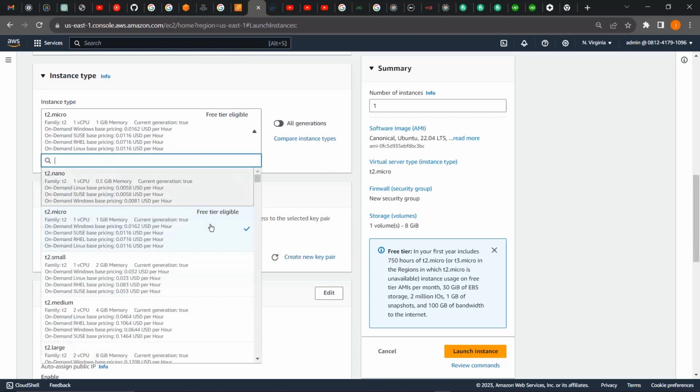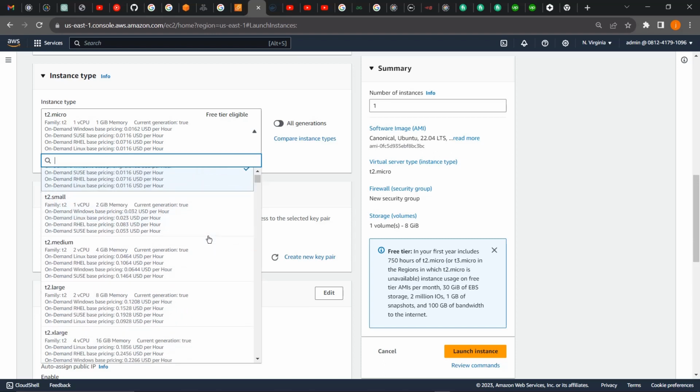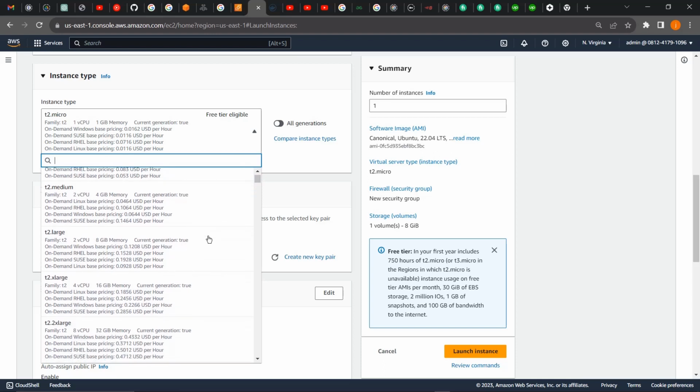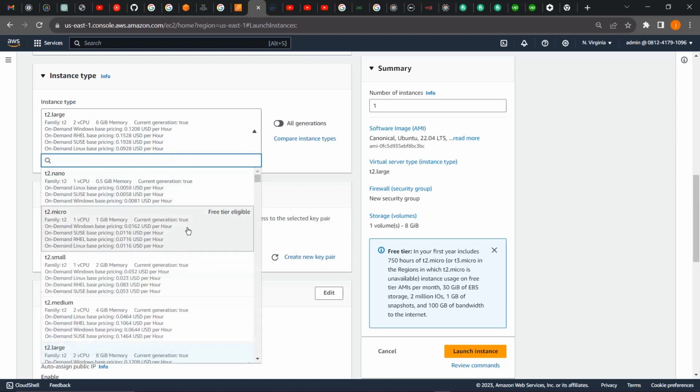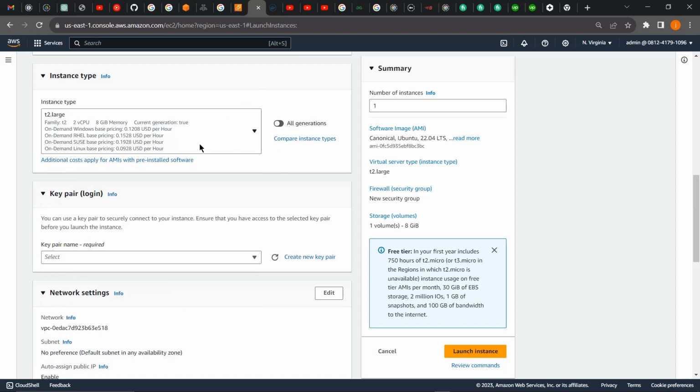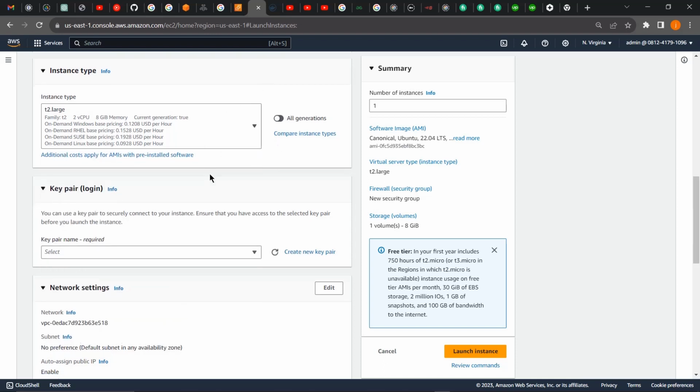Here I'm going to change the instance type. We're going to choose an instance that is a little bit bigger because Jenkins requires a lot of compute resource and also memory to run. So here I'm going to use T2 large. Mind you, you are going out of your free tier eligibility, so you are going to be billed for this. Anytime you are done using Jenkins, ensure to stop it so you won't accumulate your bill.